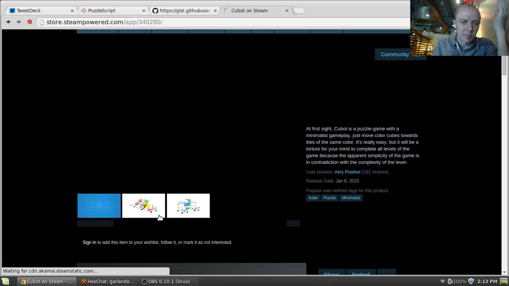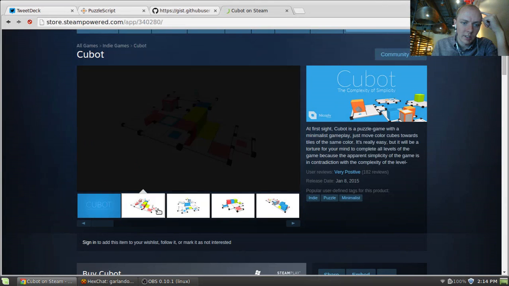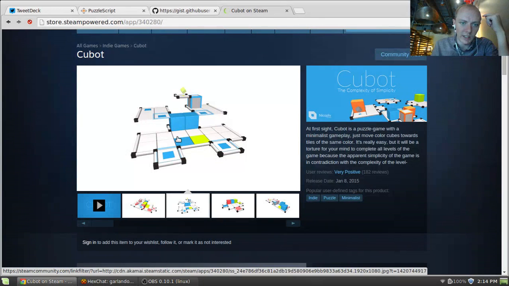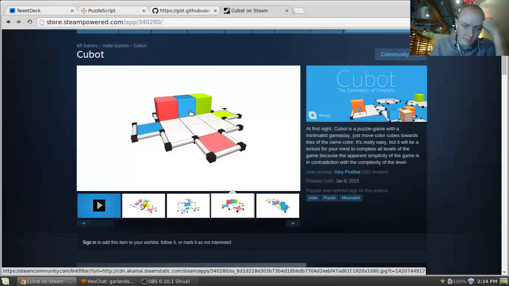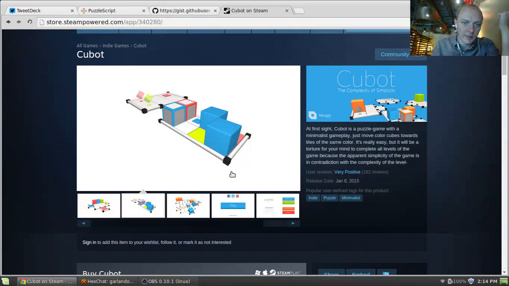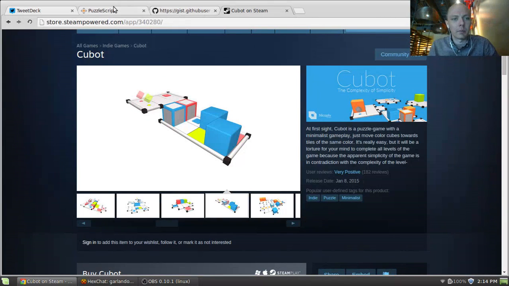I don't know why Steam is that slow. But anyway, Qbot is similar in some ways to Opposition, only here you have these boxes and you move the boxes around and you've got to get them on the little pads. So you have to get a red one on the red and a green on the green, and then it's similar. But it's also 3D, which changes the levels because you have different areas that you need to move up to and things like that. But it's an interesting game.